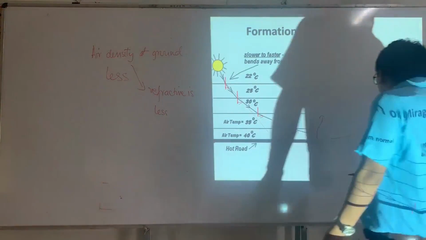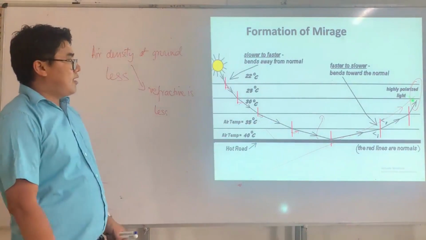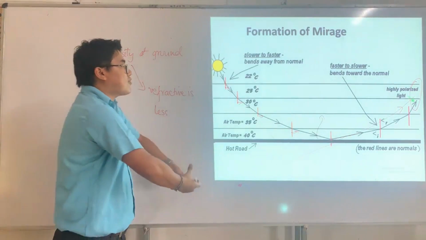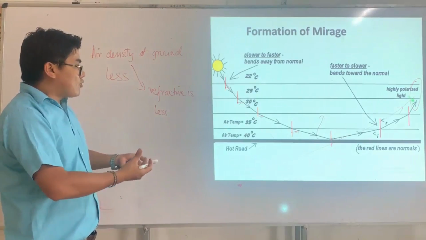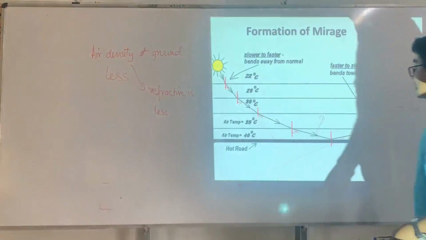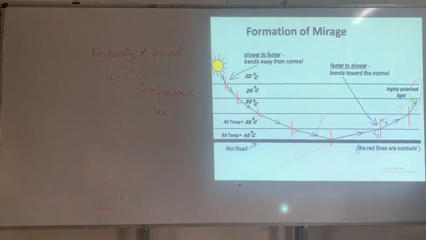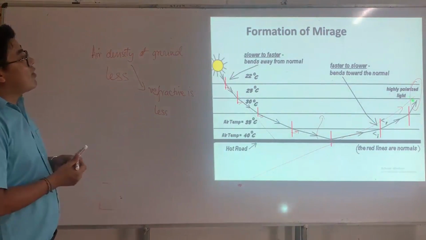So the observer feels that light has come from the ground, that there is some kind of reflection from the ground. And reflections normally occur due to water. So you see some kind of reflection from a certain distance. Therefore, we find a mirage. You see there is full of water far away from you. So this is what we call mirage.